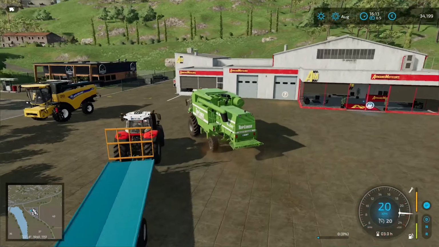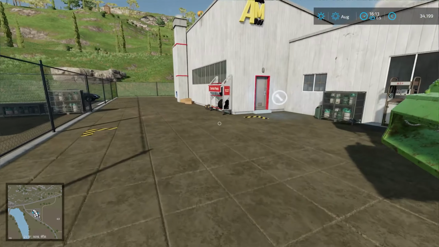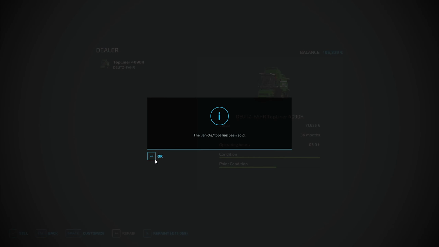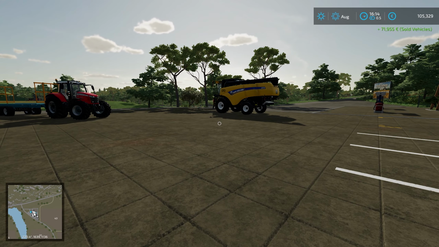It's about time we upgrade. This is a fantastic combine for starting out. I do love it, but yeah, it's time. Well overdue. So we get 71. No way. That's 10,000 more. It was 60 when I checked it from the yard. That's nearly 12,000. Wow. It's so worth bringing a combine down. Well, not just a combine. It's so worth bringing something down. I think we really did gain value from that.